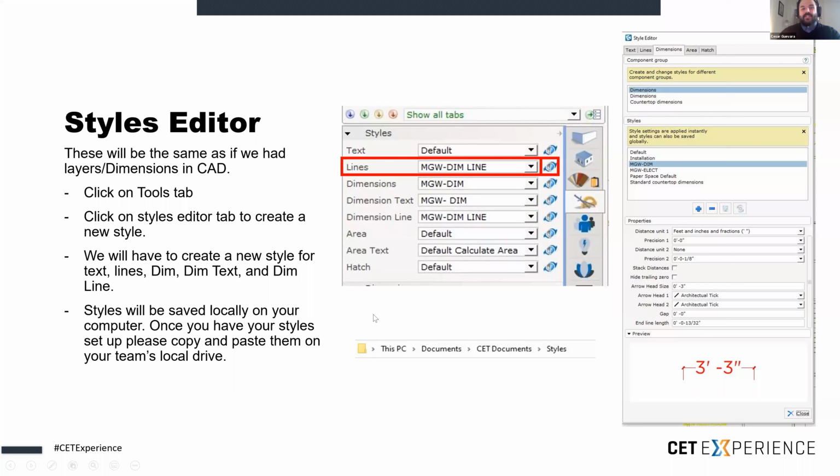And I cannot stress enough the importance and how easy it is to just save everything locally. I mean, sorry, that everything is saved locally, or saved in your server so anybody can use it. This will make all your drawings and everything more standardized.